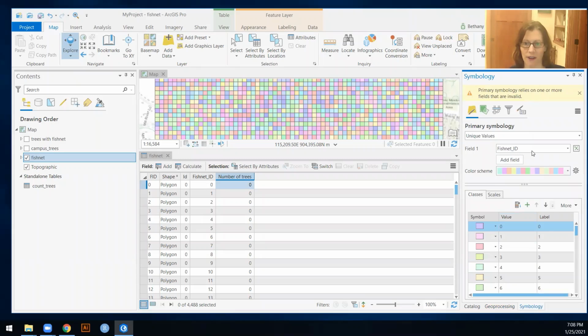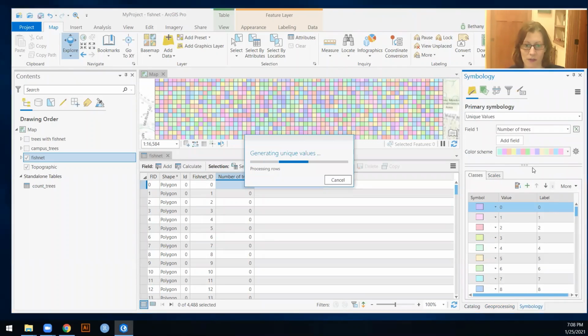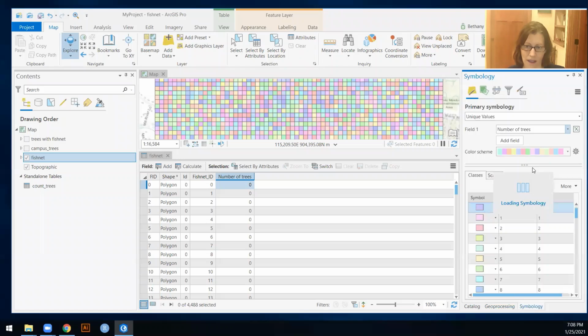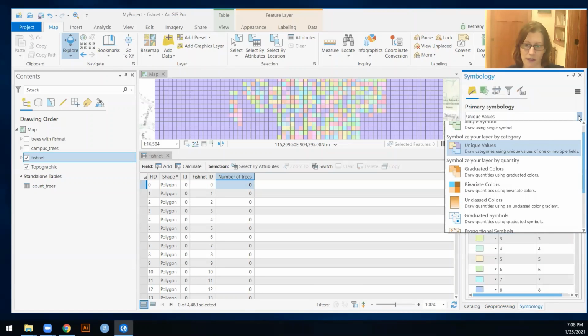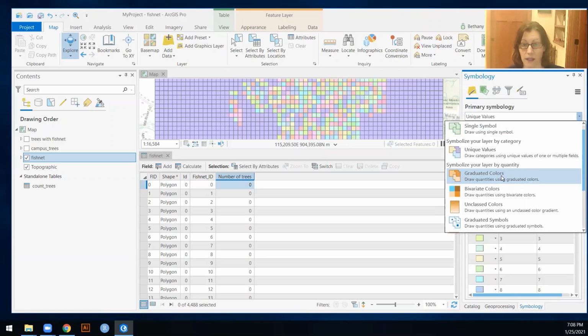Presumably, now if we go to our Fishnet here, rather than symbolizing by Fishnet ID, which was just a random number, we can instead now symbolize by number of trees. And in this case, we probably don't want unique values, but instead graduated colors, right?